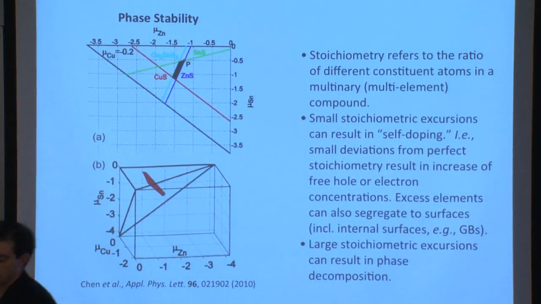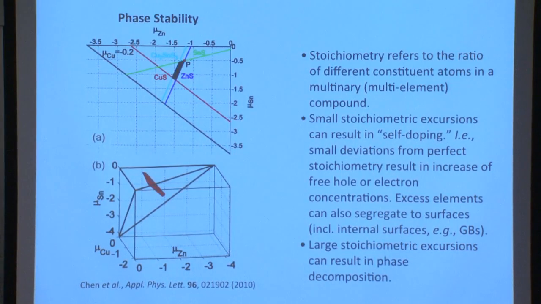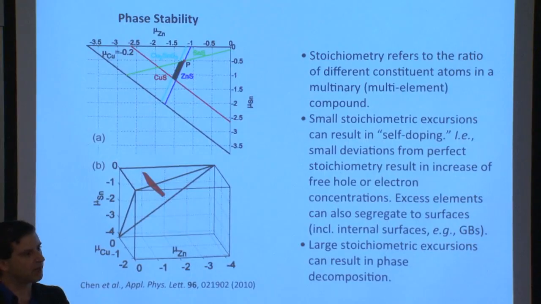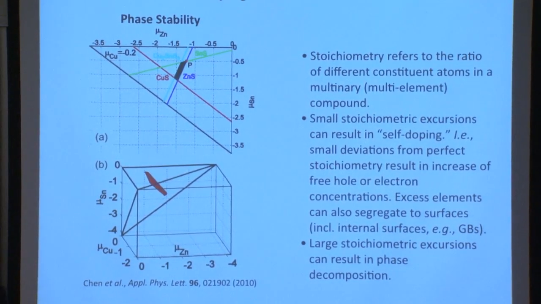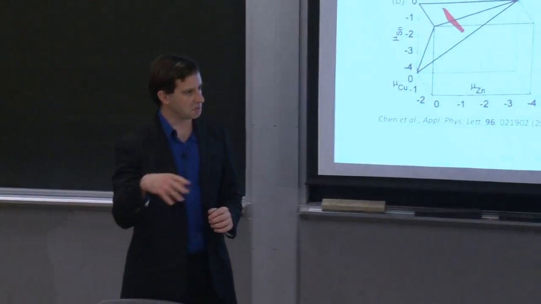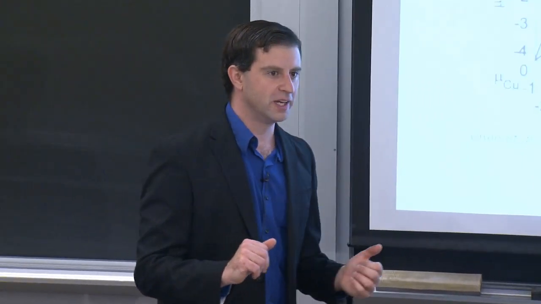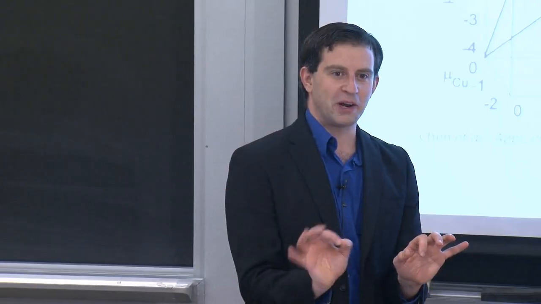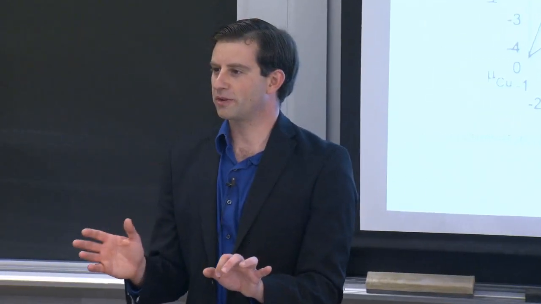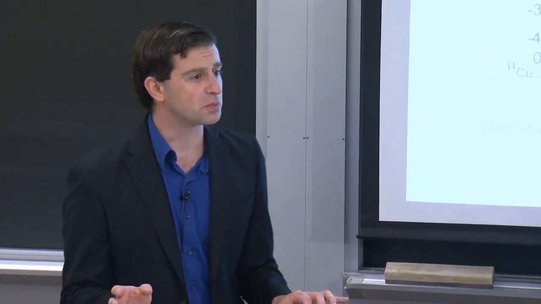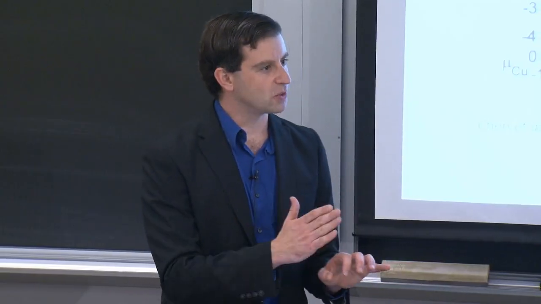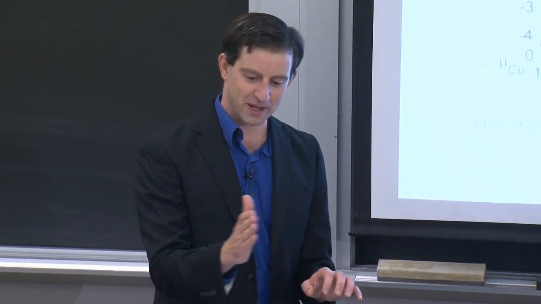Small excursions from stoichiometry, a much more subtle effect can occur. Let's imagine for a moment that we have two species comprising our binary material. One species has 3 valence electrons. The other species has 5 valence electrons. Now, because of a small error in stoichiometry, maybe something on the order of a few tens or hundreds of parts per million, we didn't get the ratio just right. We were off by a little bit.